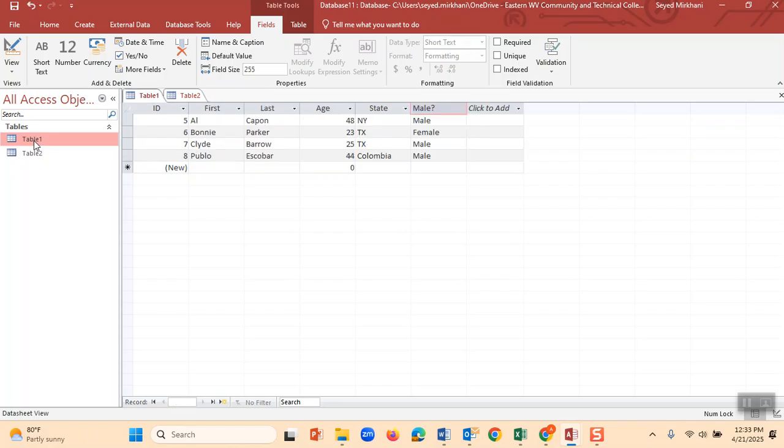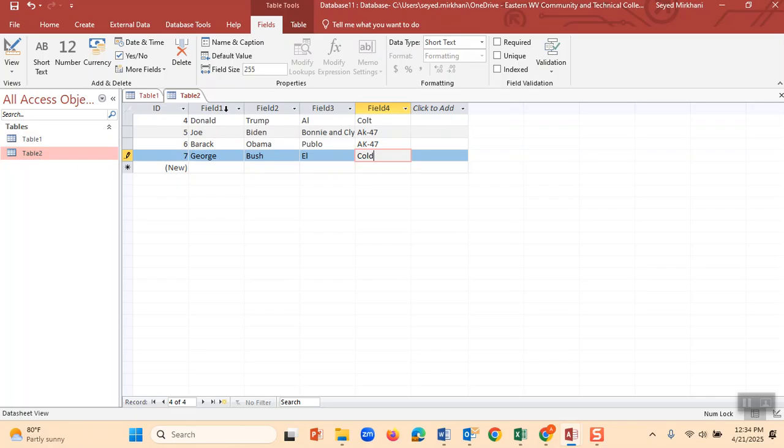One thing I also didn't do is that in table 2, I forgot to change the name of field 1. I double click, and this becomes first. This becomes last. This becomes assigned criminals. And this one, I call it weapon.